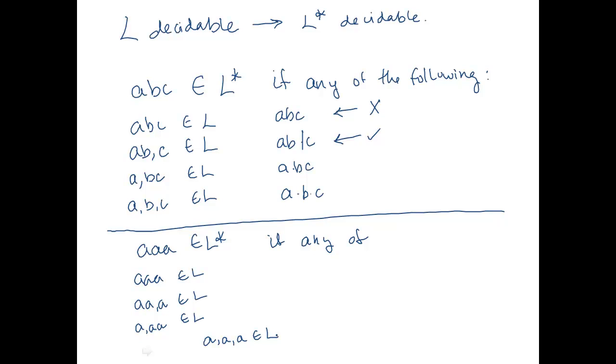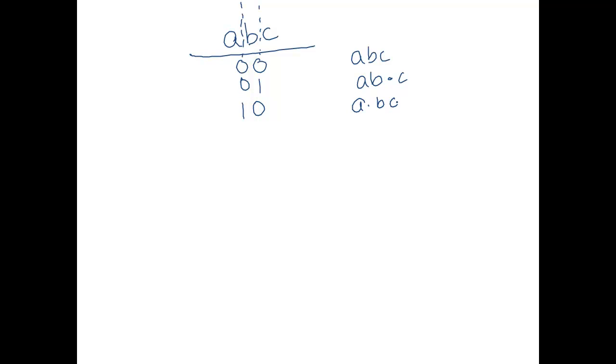Now we need to make sure that there is a finite number of cuts. How can we prove that we would only have to check a finite number of possible cuts? Well, if you think about what those cuts look like, let me take ABC again. And instead of thinking of the characters, I want you to think of the spaces between them. So if I don't have either one of these cuts, this corresponds to the string ABC. If I have one of them, the one on the right, then this is AB concatenated with C. The one on the left, A concatenated with BC. And if they're both cut, then I have A concatenated with B concatenated with C.